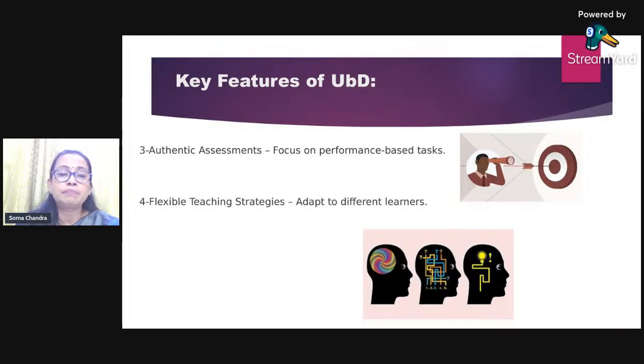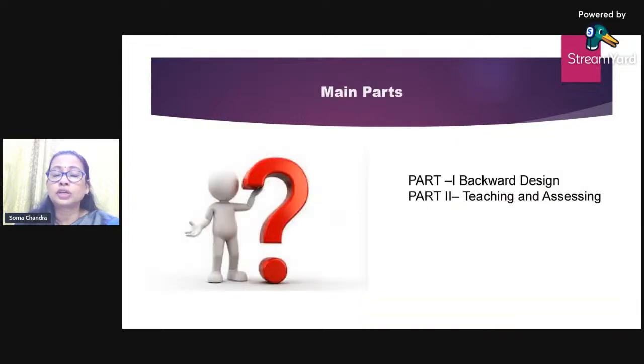So, the main parts today we are going to first take up is backward designing, followed by teaching and assessing. So, backward designing, after writing these lesson plans, you will be able to enhance the critical thinking, the problem solving ability. If you have class discussions in the class, which you can include in your plan, it will enhance their communication skills, collaborative skills, adapting to new technology and new resources. It will build resilience and self learning.